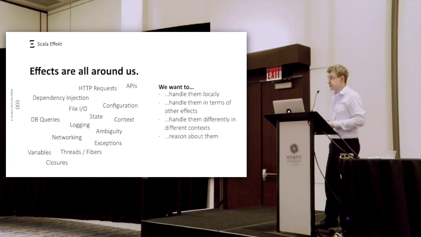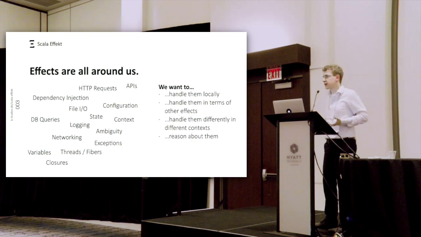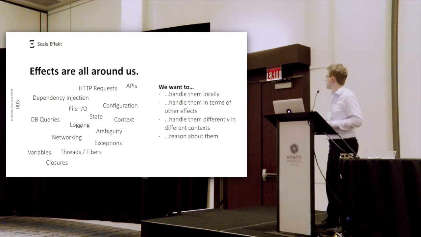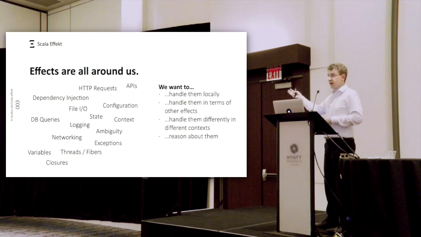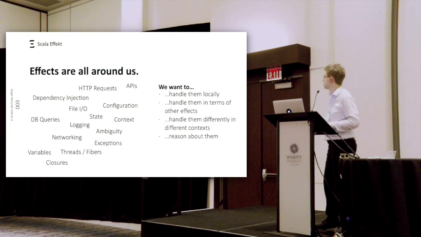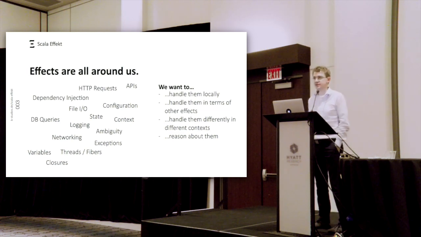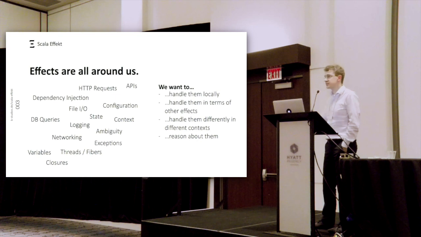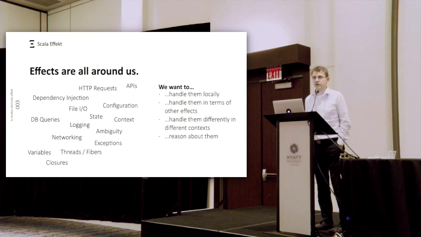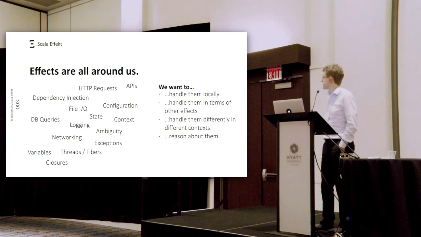And in addition, for this talk, I want to assume that we also want to handle them locally. So much like you handle exceptions locally, we want to handle them in terms of other effects, much like you want to rethrow exceptions when you catch them. And we also want to handle them differently in different contexts. So for instance, if you want to test your software system, you might want to use some other handlers for your network or for API stubbing or something like that.